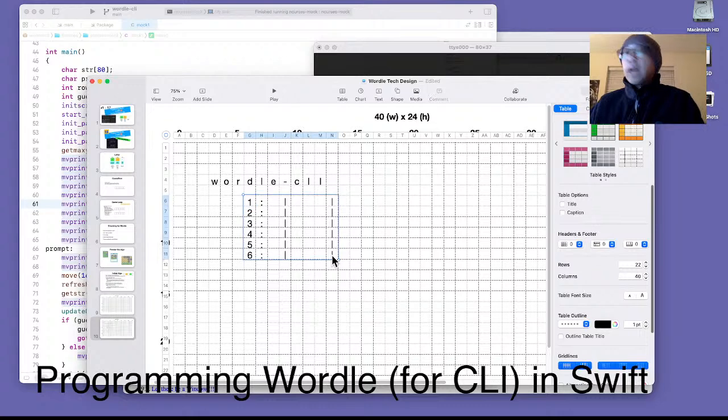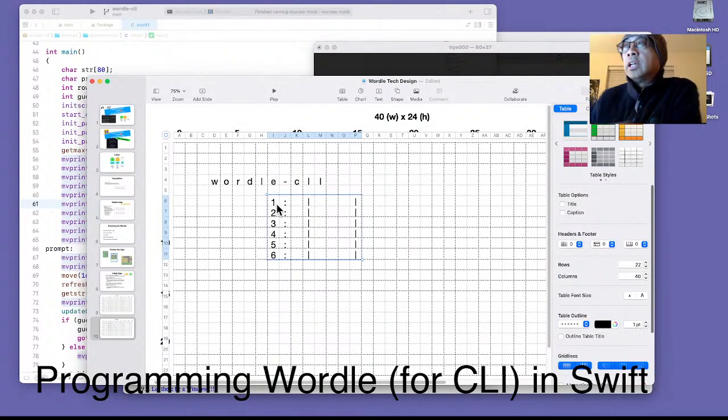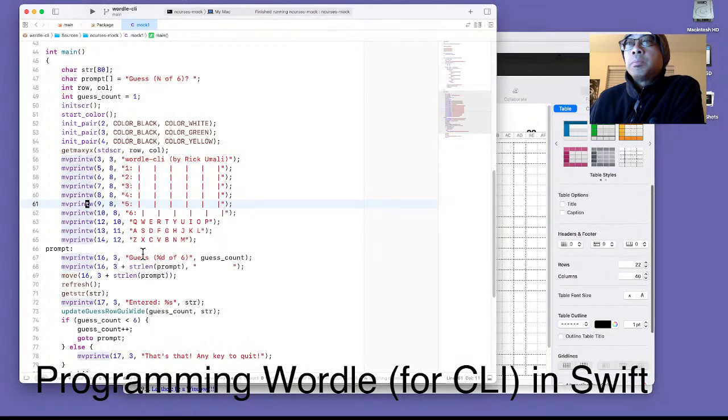To do this, I will do something like X, and then I will put it here, and I will do something like this. Again, this was just for me to think it through, but really all I needed to do was print this, and the rest I did just by a little bit of math in my head. It wasn't too bad. We're just going down the lines, going across the screen, and printing things.